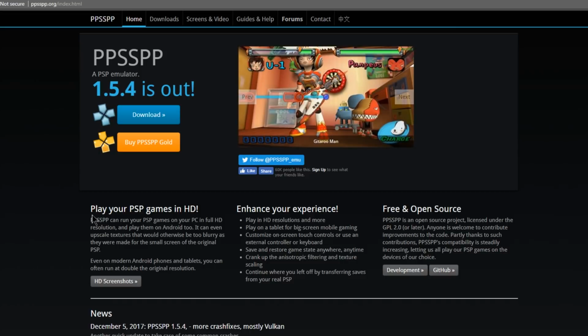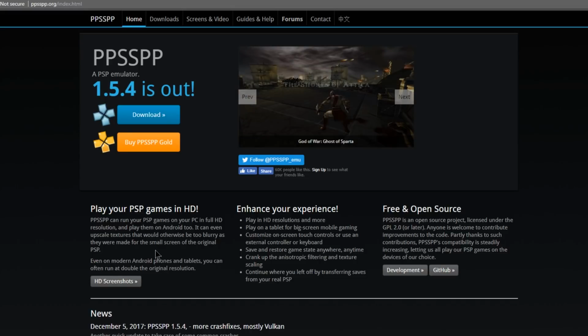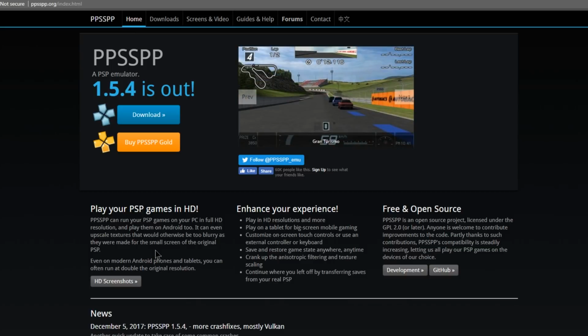One of the main things they tote with this is that you can play your games in almost double the resolution, even on most modern Android phones and tablets. I'm very interested to see a comparison of the native PSP resolution to something maybe like 4K PSP. If you guys know of any good PSP games that I should check out, again, down in the comments, let me know.